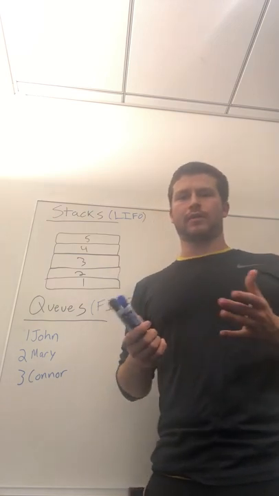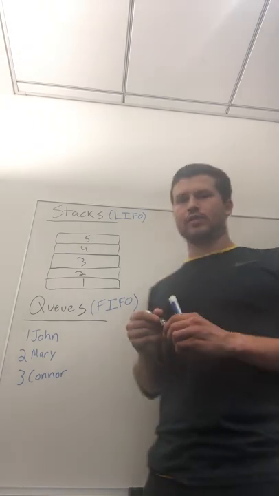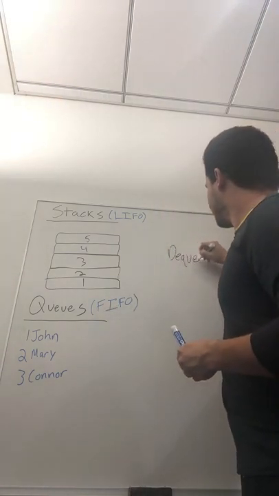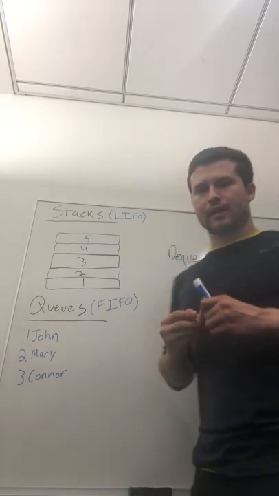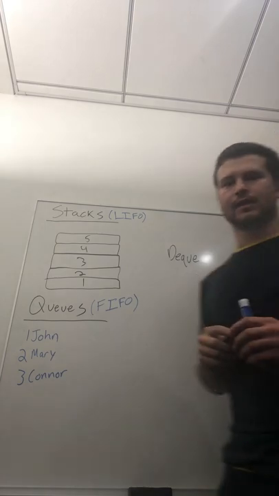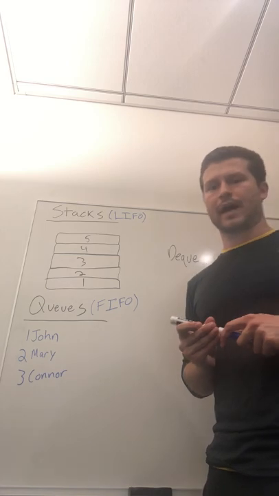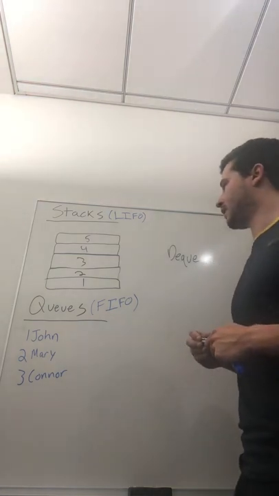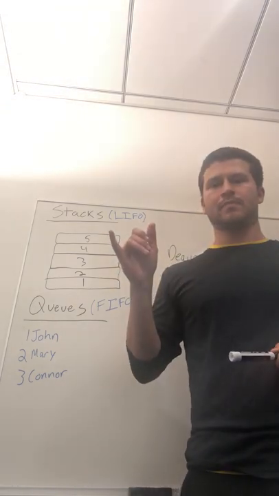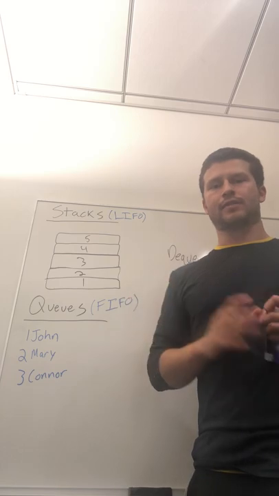So how do we build a data structure that can be either a stack or a queue? Well, we're going to use something called a deck. A lot of people pronounce this DQ. It's not DQ, it's a deck. A deck is essentially a double-sided queue. You can go from the front or the back. You can use a deck as a LIFO container or a FIFO container because it has push front, push back, pop front, and pop back functions.